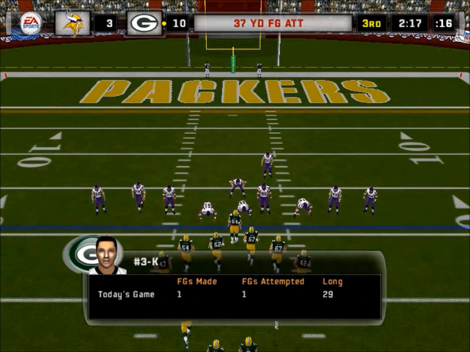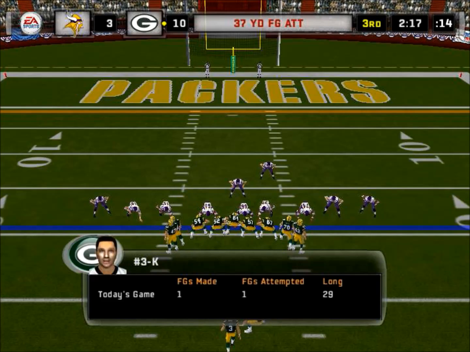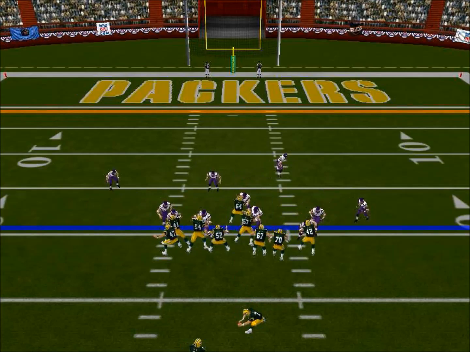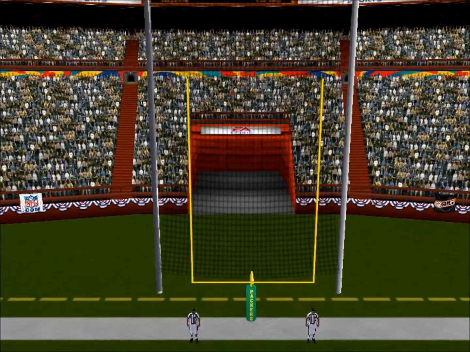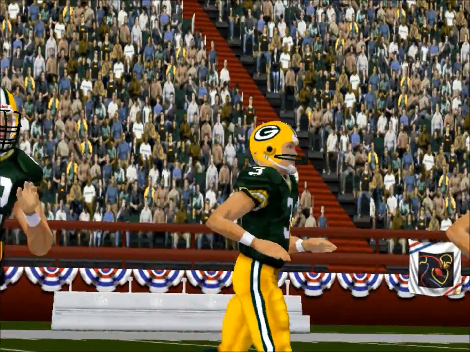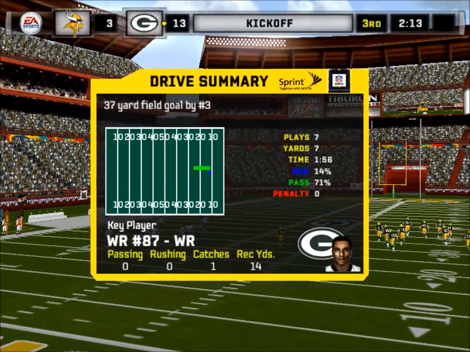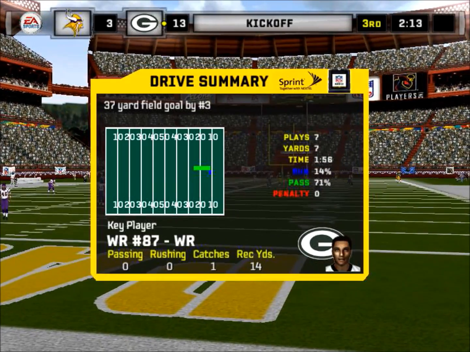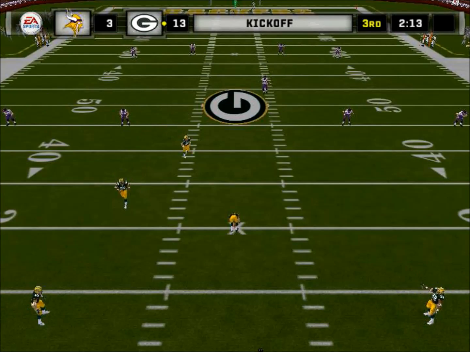37-yard attempt here. He already made a 29-yard attempt. This one's going to be from 37 yards out. It is up and through. Kick is good. And so it's 13-10. Or 13-3. Did I say 13-10? I meant 13-3. It's a 10-point deficit that the Vikings have to overcome.